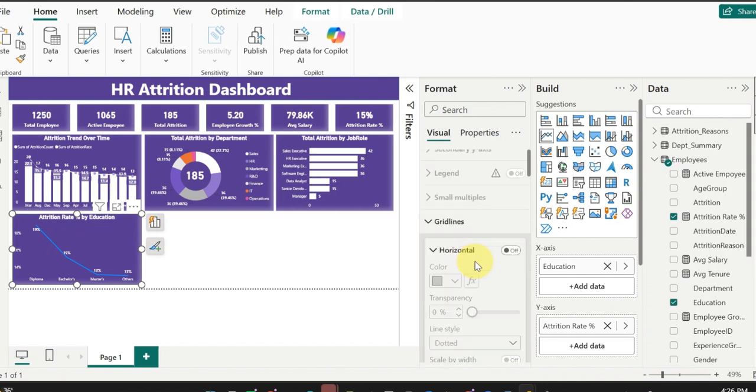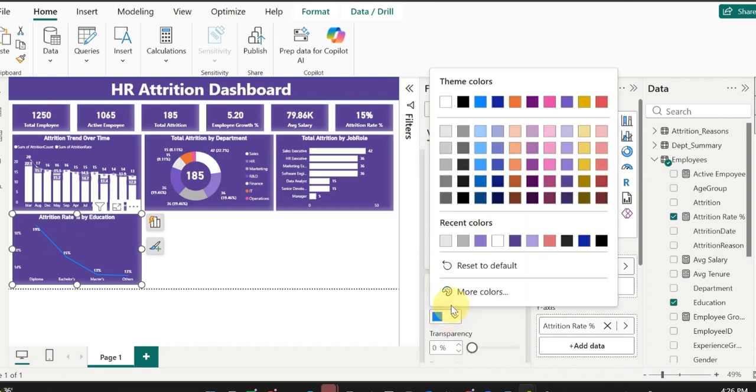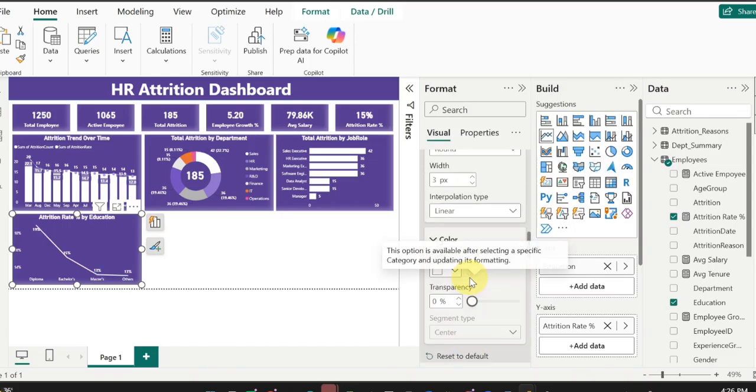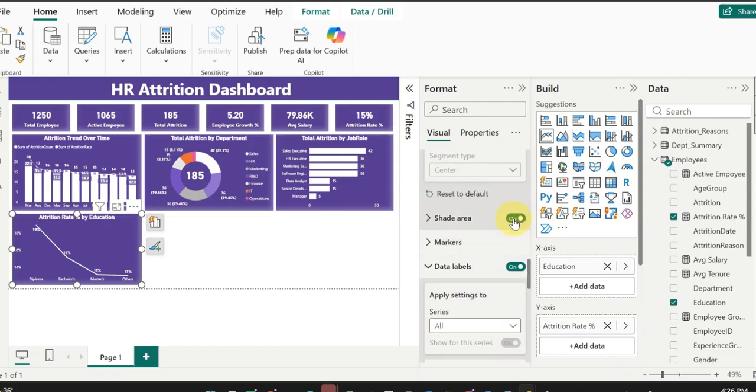I just need to change the line color, and the shade color should be white. We can make it white and make its shadow. We need its shadow. We don't need the markers, but we need the shadow. See, this looks good now. And diploma, bachelor's, master's, others, so every piece of information is good.